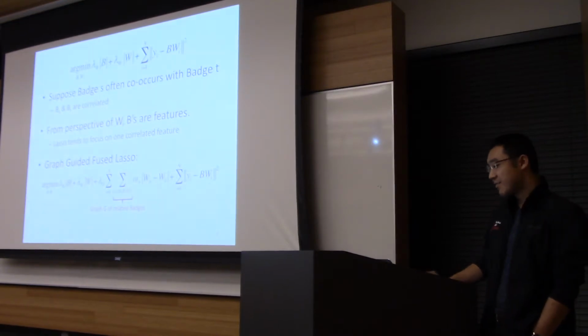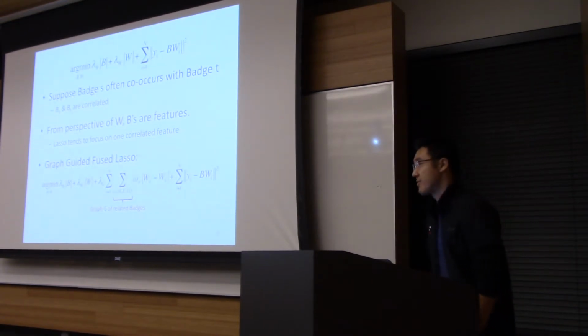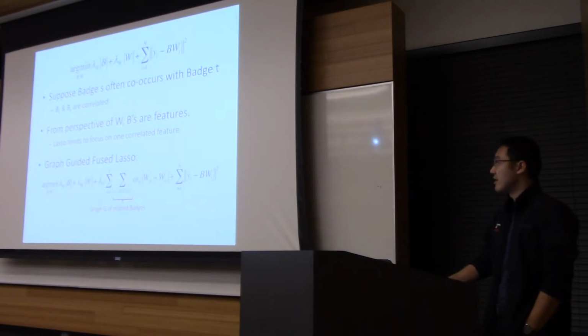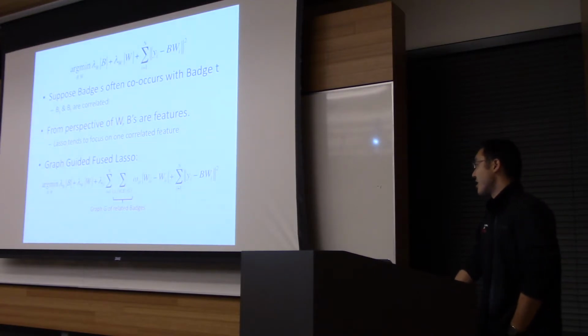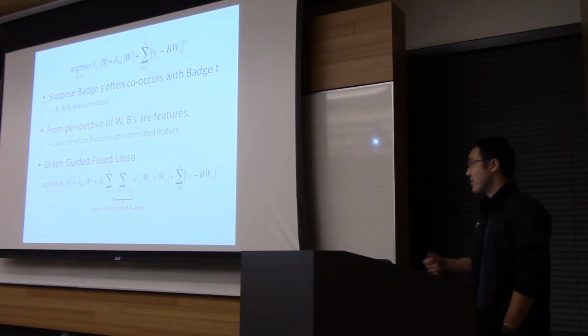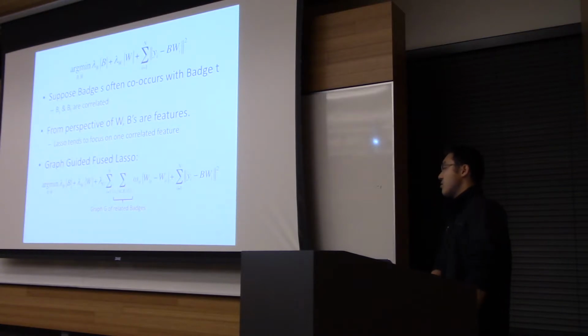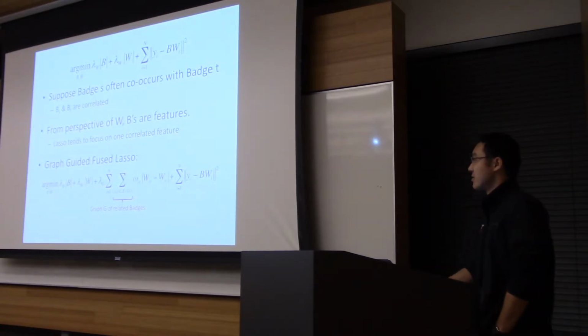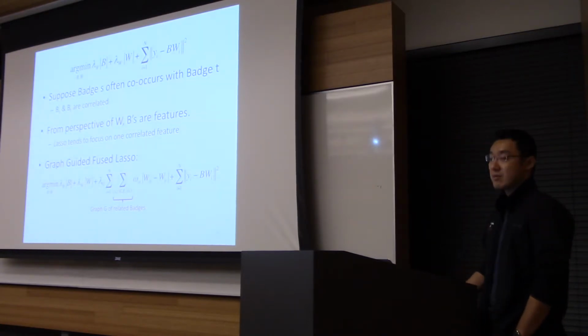And so this type of method is used in computational biology, in text, in lots of methods where you want sparsity, but you also want to make sure that you address the fact that you have lots of correlated features that you all want active. You don't want Lasso to zero all of them out completely if they're useful.